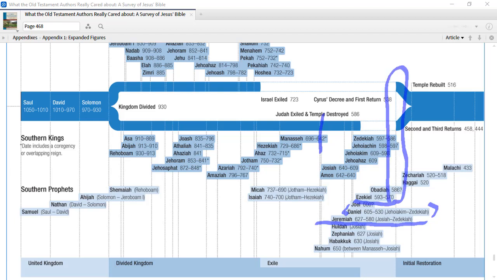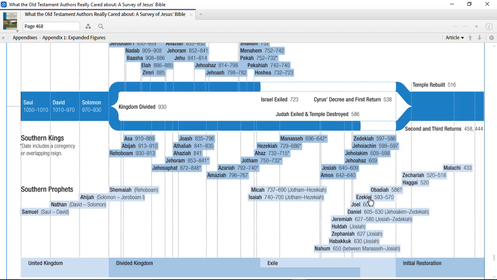See that there? In a way, I think God was being very gracious to Ezekiel by giving him these visions of a future because he physically would not return. Some of these timelines are so important to check because you don't discover these things unless you're looking at them in this kind of format. So very important to understand when these guys were alive.